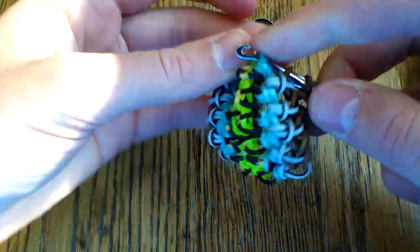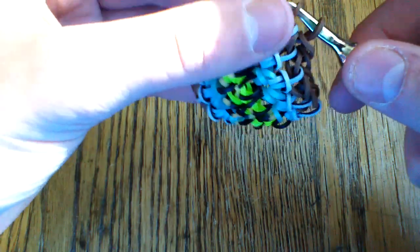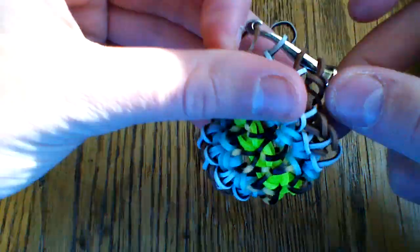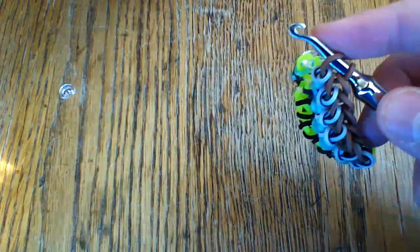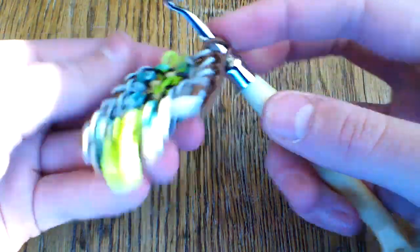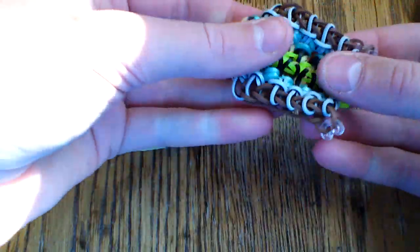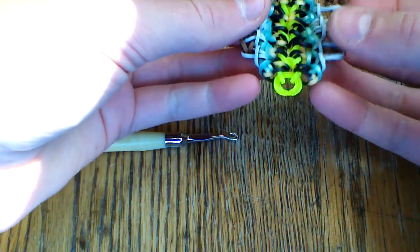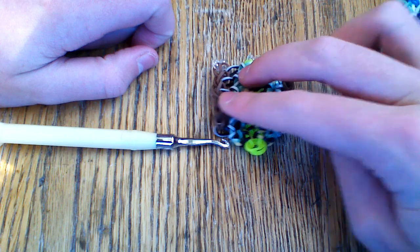Alright, so my last stitch is right here. Okay, so once again you have these here, you're going to take your other C-clip, your third C-clip, put it onto here. So now this is the kind of wideness of your bracelet. This is what it looks like on the front and then on the back.